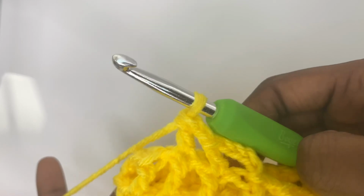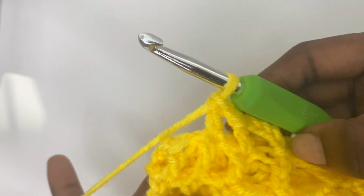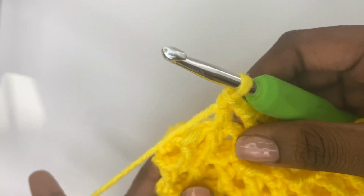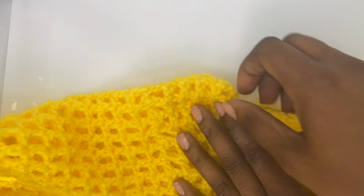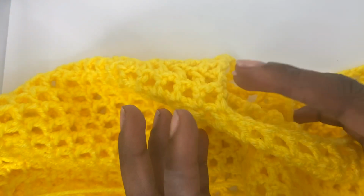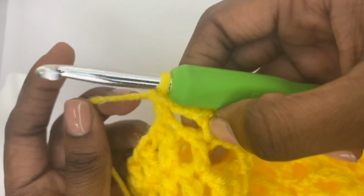And then I ended with a single crochet edging for the border, and you guys can do that too, or you can just leave it as is, whatever you wanna do. I'm gonna show you the border, but if you want to make this a shorter sleeve, you're gonna do less rows. Longer sleeve, more rows. And the edging that we're gonna do on the armholes, you're gonna wanna do that here too. I always recommend to edge your work, especially if you're giving it to somebody, because it's just gonna make your work very clean and very nice. So yes, we're going to continue 18 rows. And then that is it.